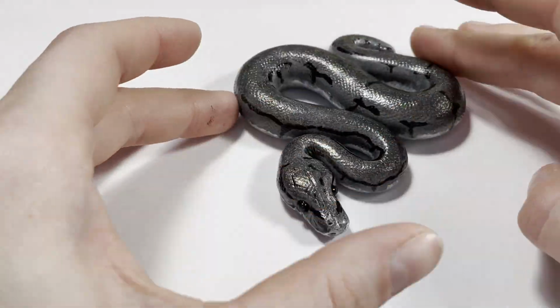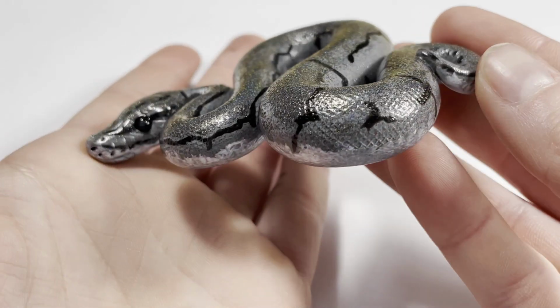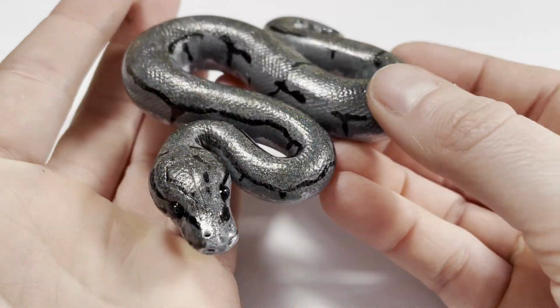So here's the finished figurine. I definitely wasn't expecting the clay to be a gray color, but overall I'm very happy with how it turned out.